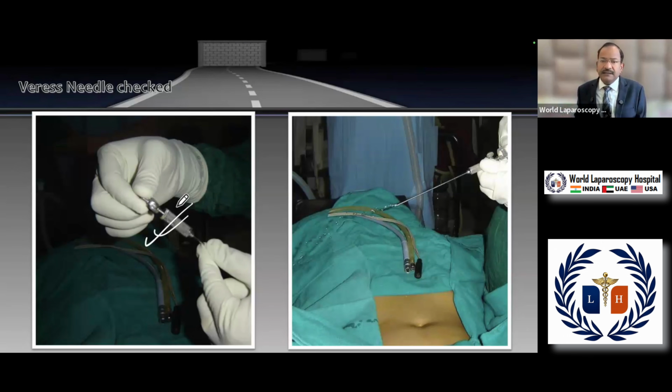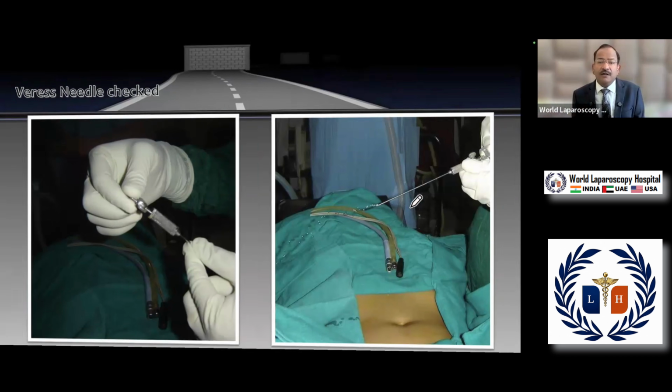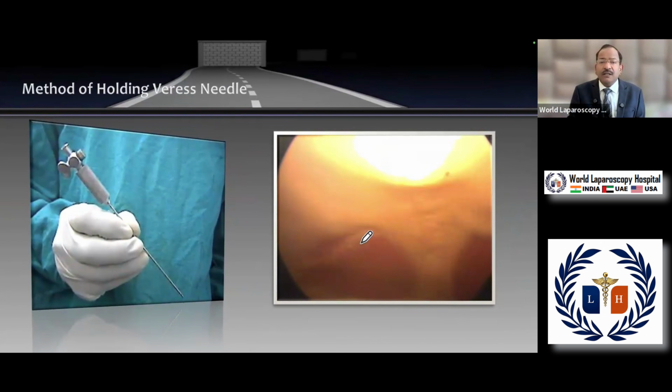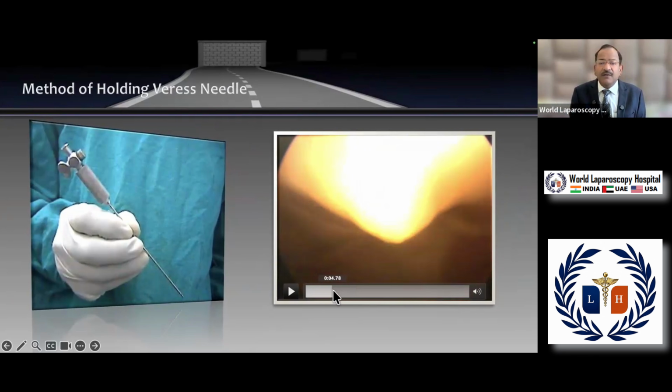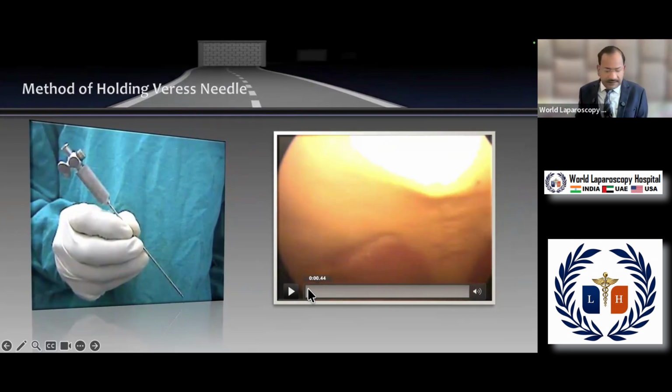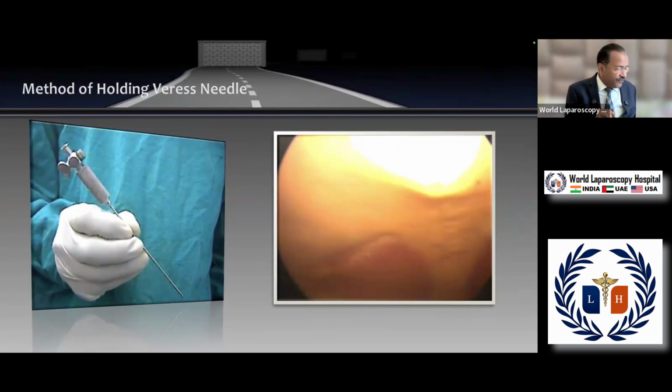After that, take a syringe and check the patency test, so that it should be patent, accidentally it should not be blocked. After that, you hold the umbilicus like a dart, and when you hold the umbilicus, always hold 4 plus thickness of the abdominal wall. So, you should hold it like a dart, this is the way to hold. And where to hold? It should be held 4 plus thickness of abdominal wall.